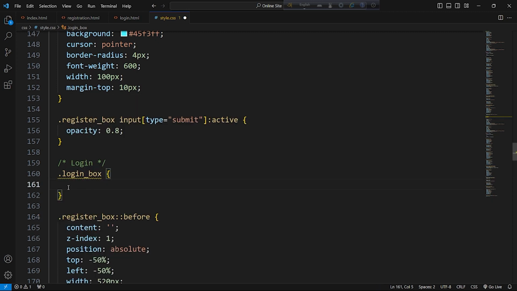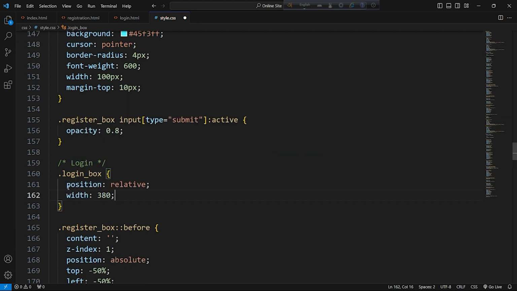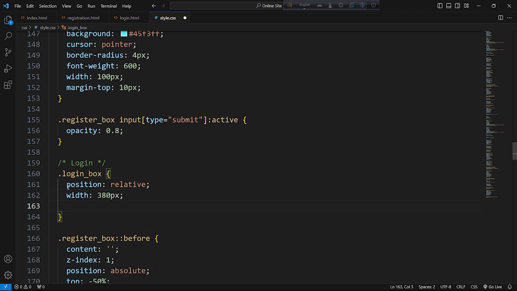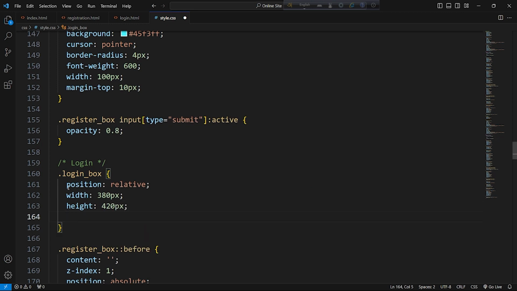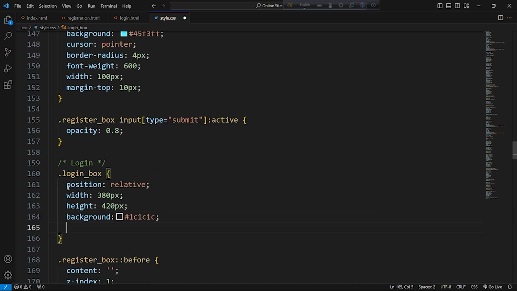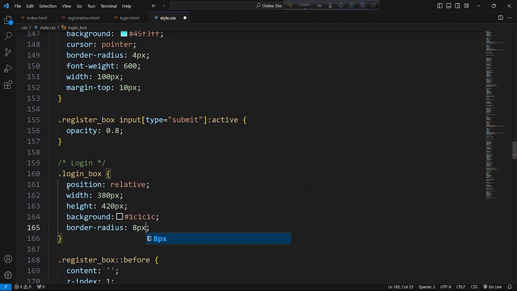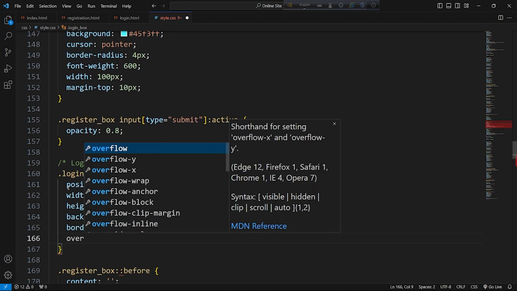So we replace it with position relative, width 380 pixel and height 420 pixel, background hashtag 1c1c1c and border radius 8 pixel, overflow hidden.